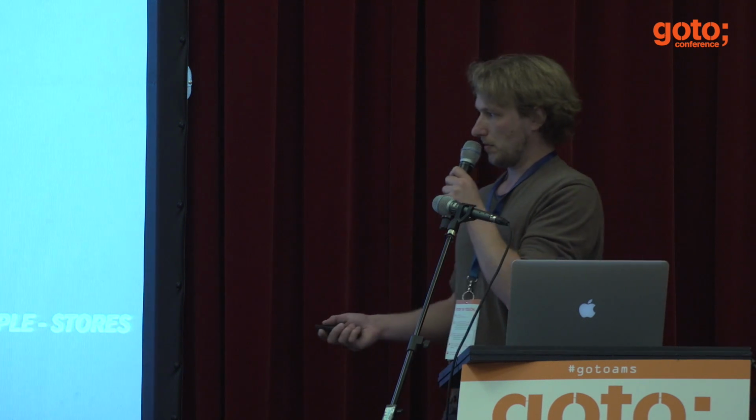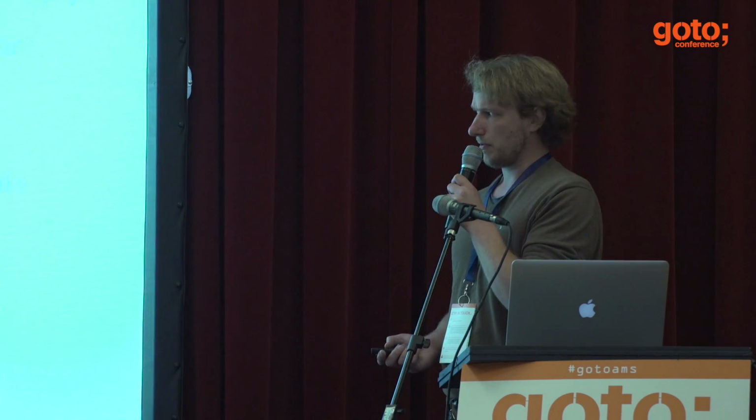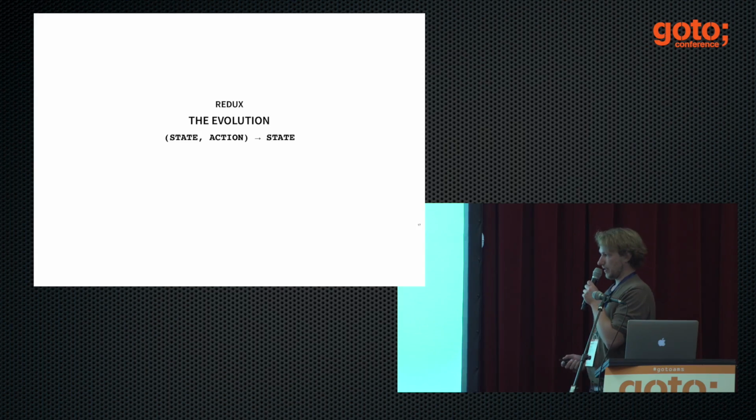And in this case, you would modify this product that you get passed through the payload, and nothing would happen. So you have to be careful not to mutate the objects that you put in the payload, and rather use some sort of ID to reference objects in the store. And this is really a crucial point that is addressed by Redux. They eliminate this problem completely by saying, okay, stores are not allowed to mutate their state internally. When processing an action, they're only allowed to completely replace the state.